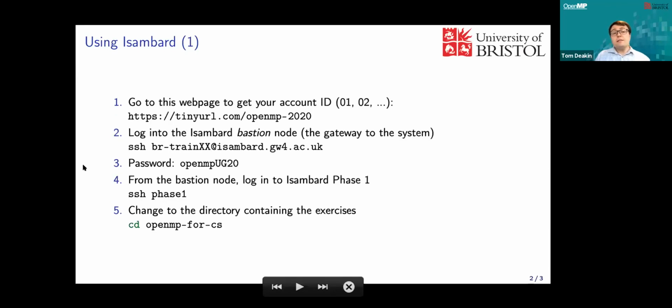I'll leave this up for a little while before switching back over to the exercise slide, for those of you that need this URL to get yourself set up with an account. Please use the Q&A in Zoom to ask any questions. I'm going to switch over to that now and start answering any questions that have come in. We'll start going back to talk a little bit about this exercise and move on to the next part of the day at 14:35. That's UK time.